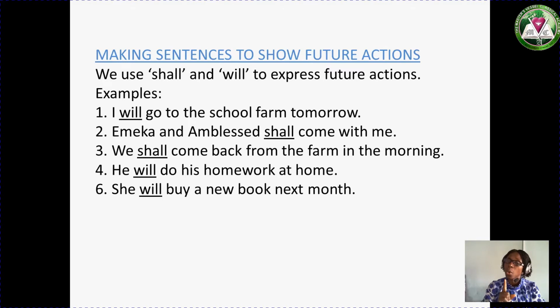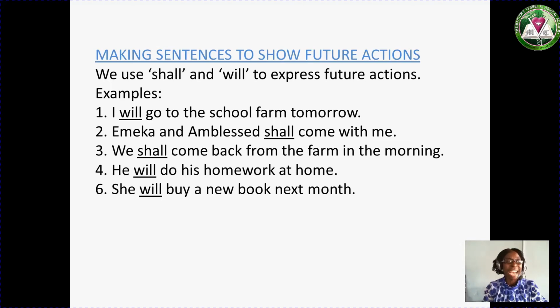Remember what I told you. We use shall with the subject I. If you start your sentence with I, shall can go there. If you start your sentence with we, shall can as well go there. All right. Then in American English, shall is also used with I and we. It's just that in American English, it often sounds formal and old-fashioned. People are now more likely to say, I will, you will. But just learn it today.